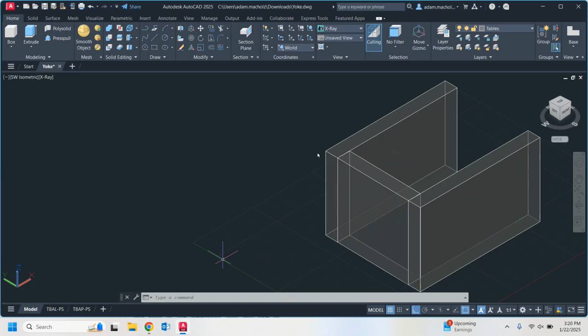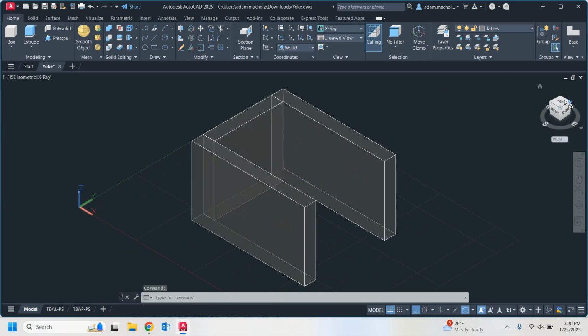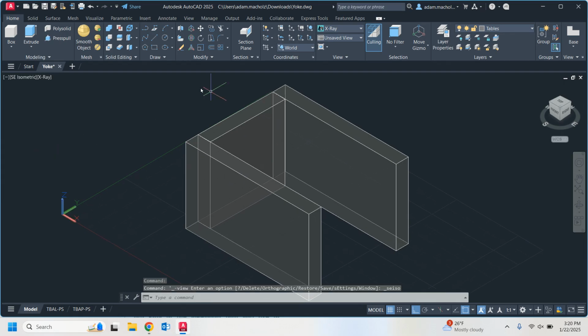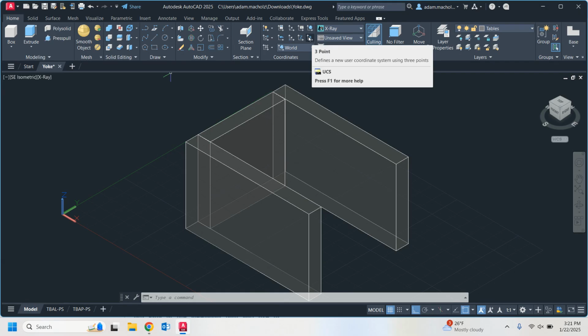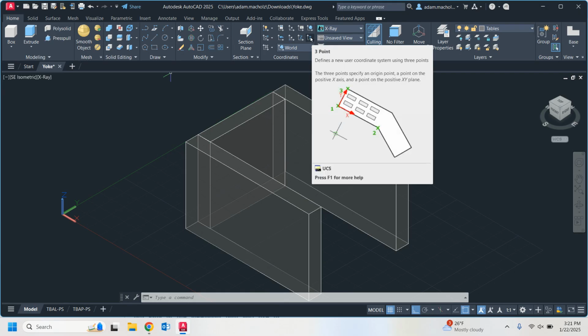So I'll come over here. Southeast isometric, I can either click on this corner, or I can come over to here and click Southeast Isometric. Either way is okay. So this time I need to start a cylinder. So I'm jumping ahead of myself. Before I do that, I need to get started on the surface I'm going to work on. So I'm going to choose this. This is 3-point.